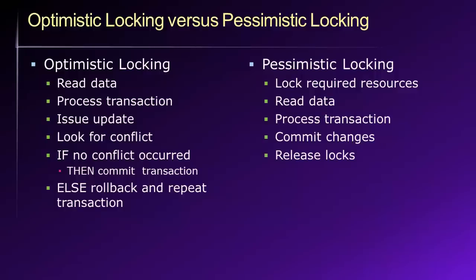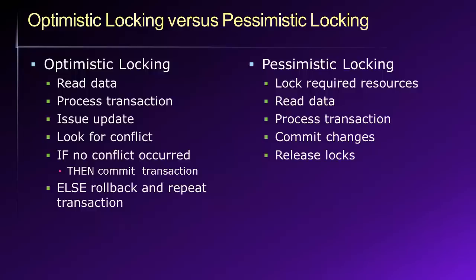Next, let's talk about two major strategies toward locking, one of which we can call optimistic locking, and the second of which we can call pessimistic locking. Conceptually speaking, in optimistic locking, we are optimistic that the changes that we make to the database during our transaction will succeed and no concurrency control problems will arise during the execution of the transaction. Conversely, during pessimistic locking, we assume that a concurrency control problem might arise during the execution of our transaction, and so we proactively seek to avoid that.